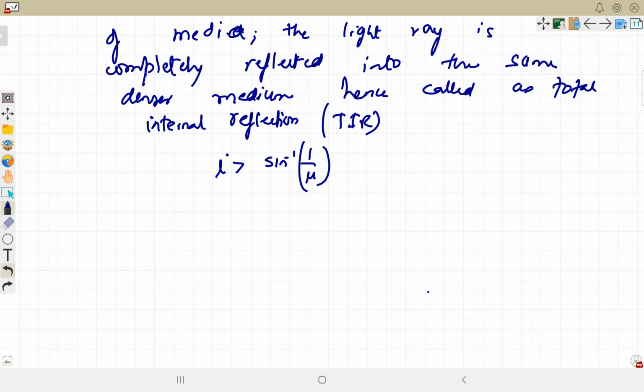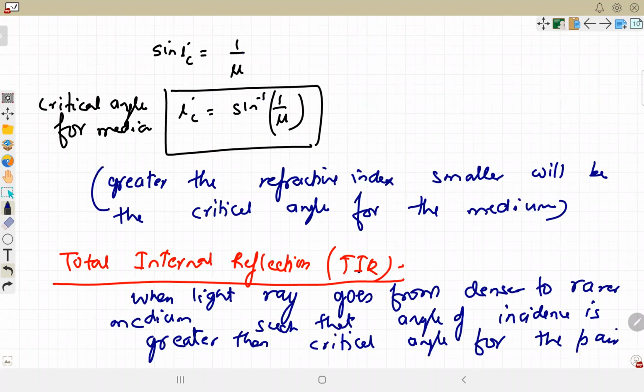Correct. अब जो critical angle है किस पे depend करता है, on what the critical angle will depend, the factors affecting the critical angle. Yes, critical angle किस पे depend कर रहा है from this formula? From the formula of critical angle, on what factor it depends? Mu. Refractive index. And refractive index depends upon what? Wavelength, right? It depends upon wavelength. It depends upon the optical density, like for the air, it is dependent on temperature as well.